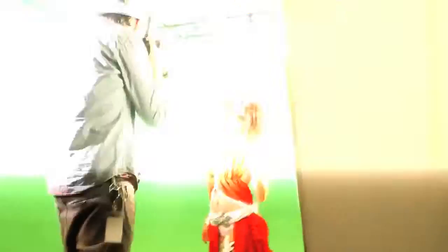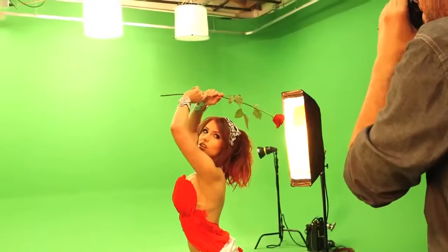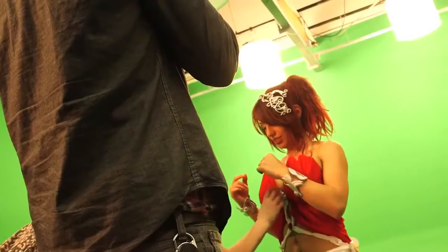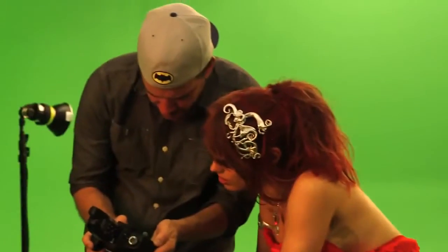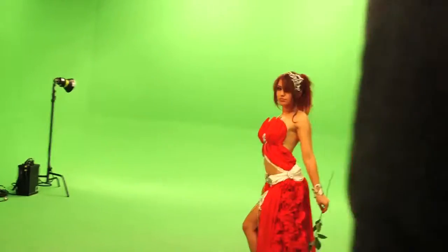I was super giddy that I actually had a behind-the-scenes crew for this shoot, so you can see how we made Amora come to life! We are here behind the scenes taking pictures for the Amora League of Angels shoot. The costume itself was designed and constructed by Amanda Hosler, who you can see fastening it to me. In order to get that angelic, flowy look the character has, Amora's skirt needed a lot of fabric.